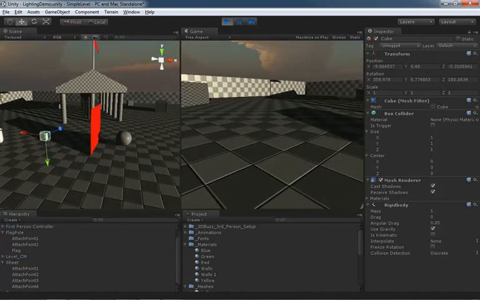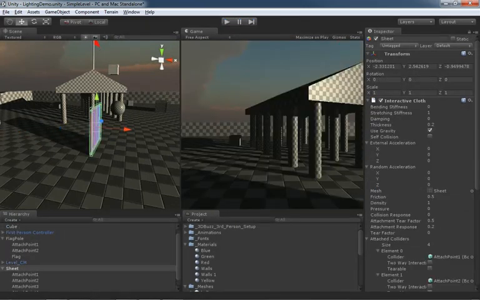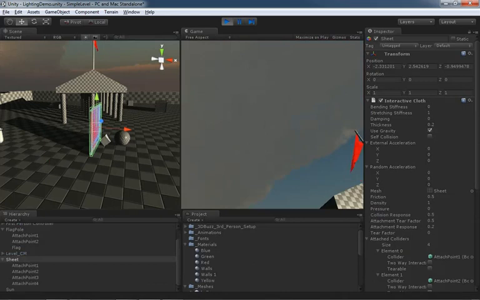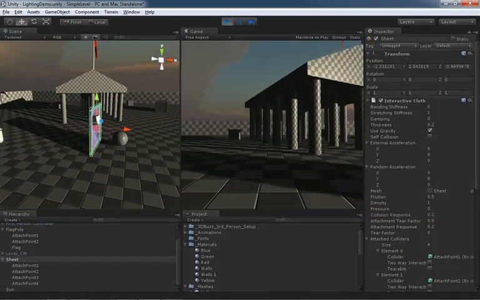So what we're going to do is, because this sheet doesn't impart any energy to the cube, it can't stop it. So eventually it's just going to pass through. Now, for sake of argument, we could take this and we could impart some energy to it. Let's say like 0.5. If we hit play, so now it should bounce, it hits, and then bounces off. Yeah, very nice. But that's a little bit too much energy. So I'm going to drop it down to 0.1 and try it again, because I want it to look like it's got a lot of give.